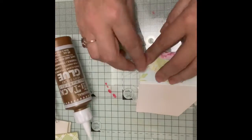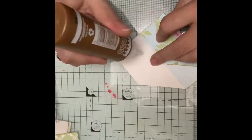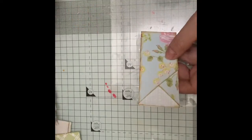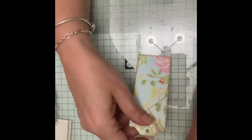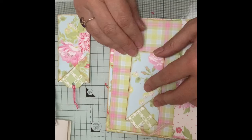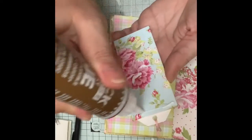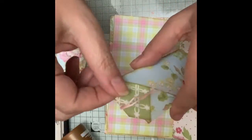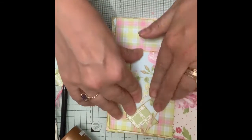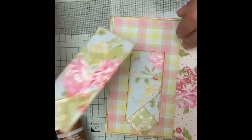Again, glue them on again, back to my normal glue, because the little pot was driving me nuts. And then glue them together, and then to go in them I've made tiny little tags, just under 5 centimetres wide, with more contrasting paper, and then they're going to go in like so. So they cover the whole page, but cover right up the middle of the page, and gives you plenty more room to put some little tags in. These will fit more than one tag in. You don't have to leave it at that. You'd probably get 3 or 4 in, I would think. But obviously the more you put in your book, the wider, the chunkier that your book's going to be at the end.